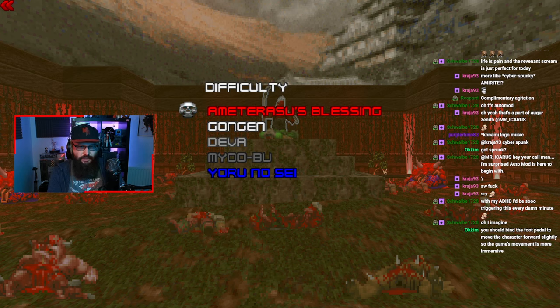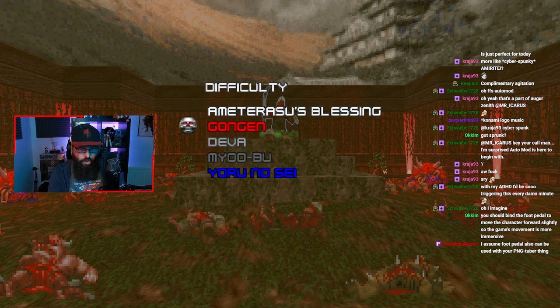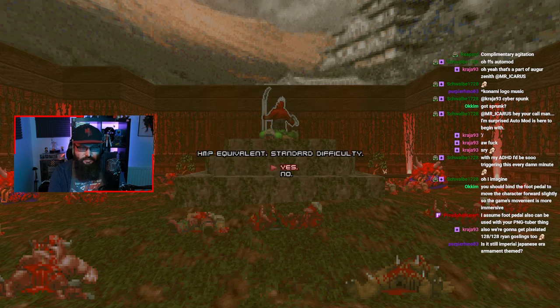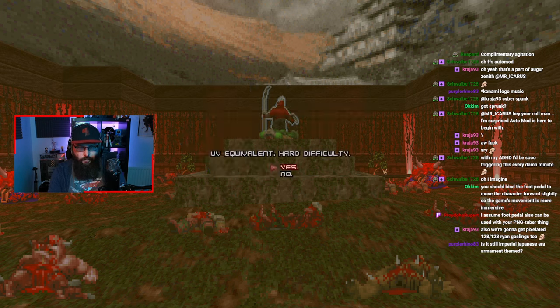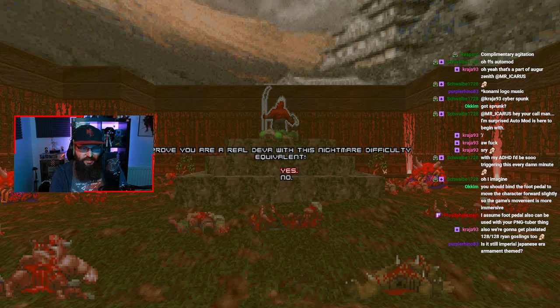Difficulty! Amaratsu's blessing for babies. For those who don't care about balance and want to have fun, Gongan. Gongan. That's what she said. Too young to die equivalent. Easy. Deva. Hurt me plenty. Standard. Mewbo! Ultra violence equivalent, hard difficulty, and Yoru. I'm gonna say this in the most British way. Yoru! No say! Prove you're a real Deva with this nightmare difficulty equivalent.